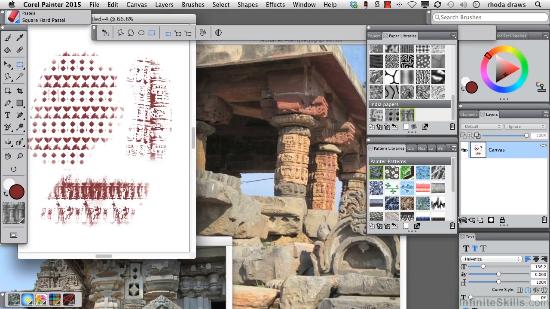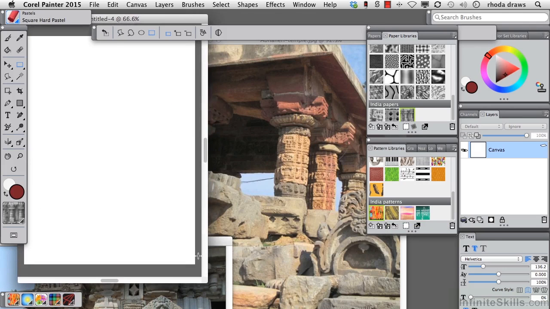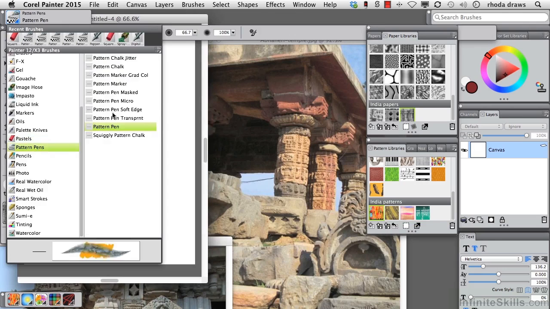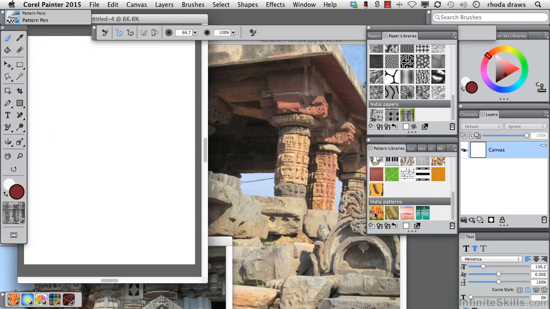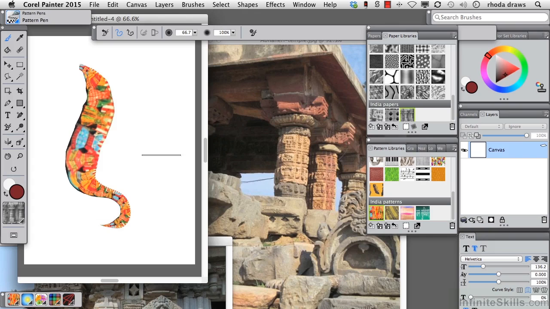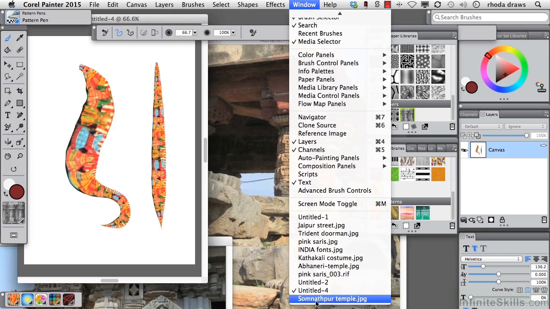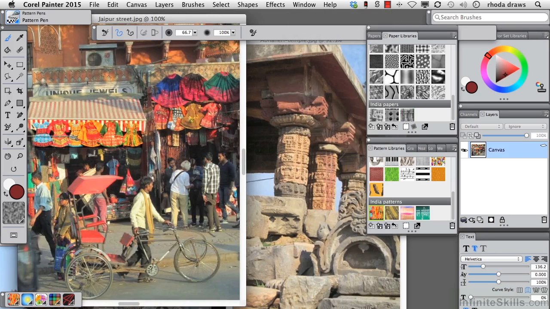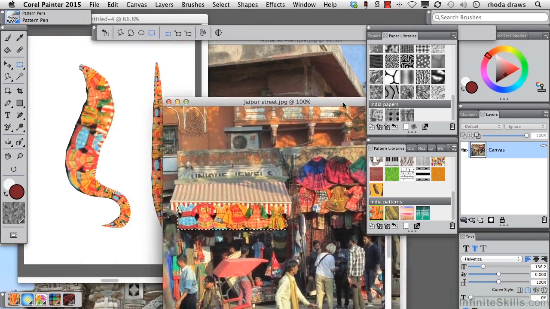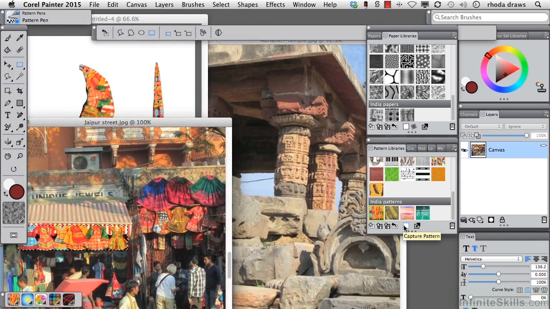We will see it added to the bottom here, and these are some very colorful items. Let me just clear my scratch paper here, and let's go to pattern pens. Just the basic pattern pen is fine, and use tiny dresses. Here's what I get. I selected that and created that from the Jaipur street photo. Just look, I have simply made a rectangular selection of these tiny little girls' dresses, and using the capture pattern command, created an item for a custom library.